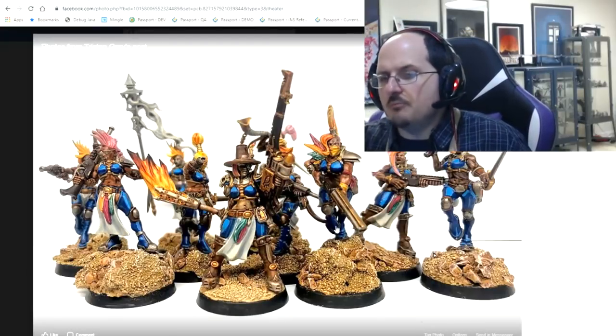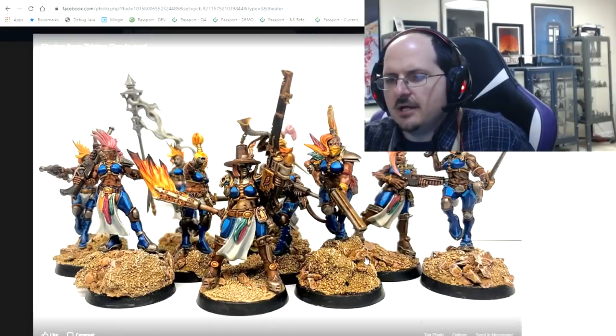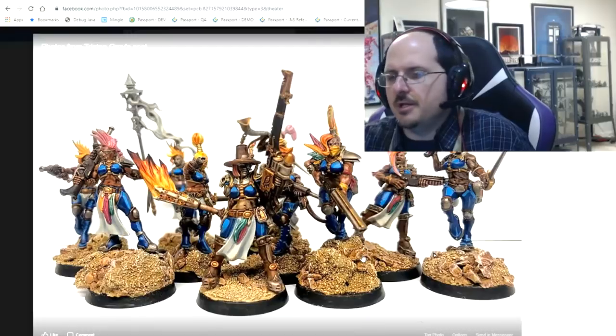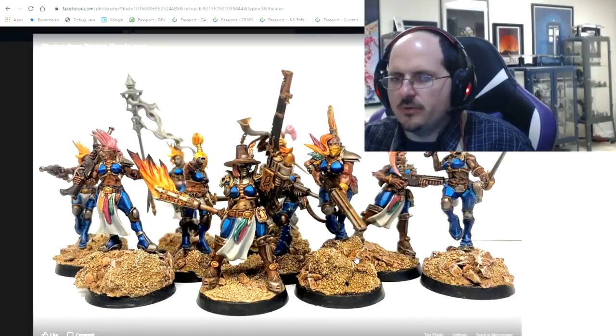I think we just want to see more with the basing. They're on this rocky ground, but it's all very samey-colored, and there's nothing else going on. Are there plants in this place? Are there skulls? Are there detritus? Is there other kinds of rocks? Are there little anythings around? All the stuff that would be scattered in nature, little tiny scrubs and that kind of thing. So just make sure you take it all the way home.